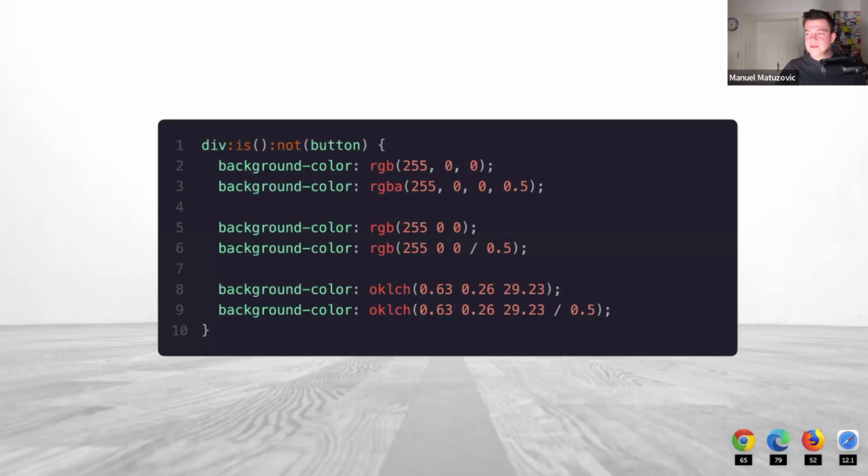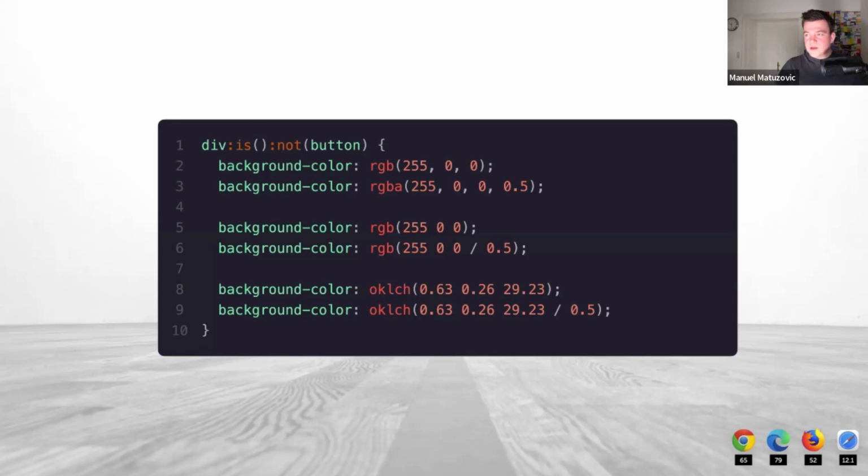So in line 5 and 6 here, you can see how it works without the commas. And this also allows you to use the alpha channel directly with your RGB function. So you don't need RGBA anymore. And for the new color functions like OKLCH, you can only use the space-separated syntax. So commas don't work in OKLCH and all the other new functions.